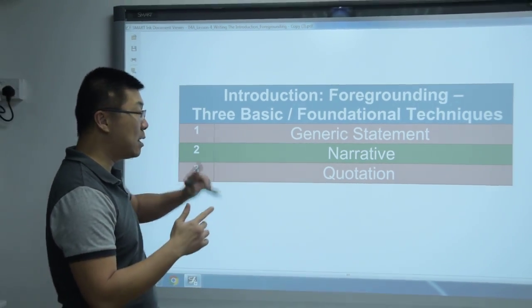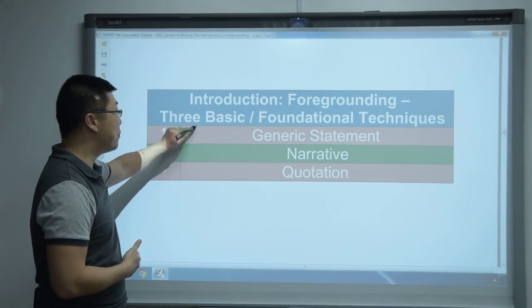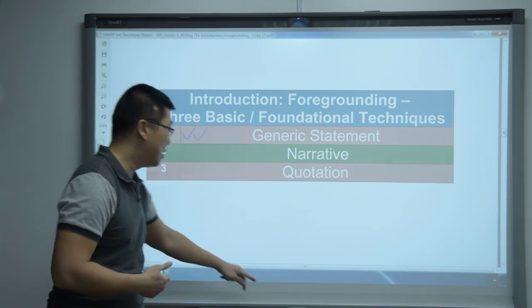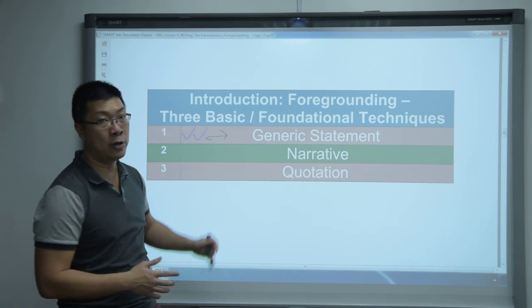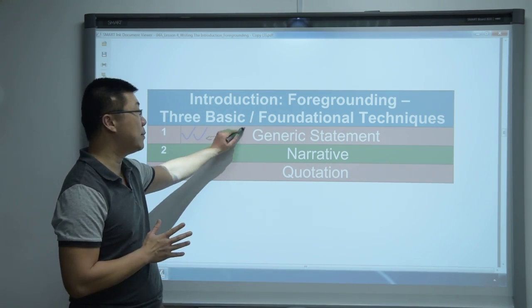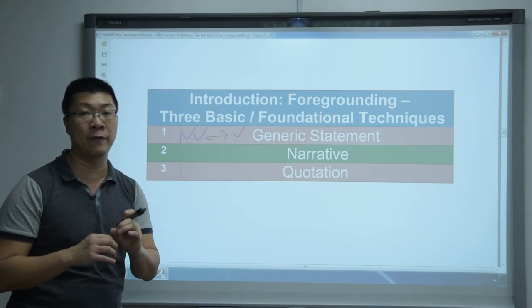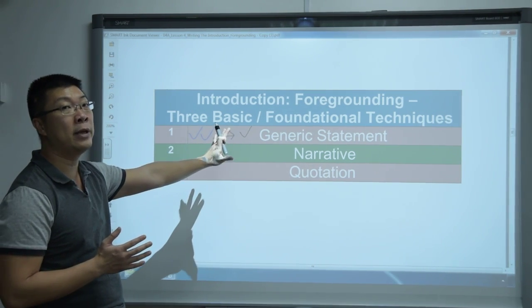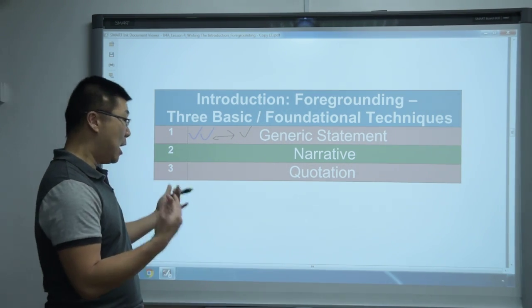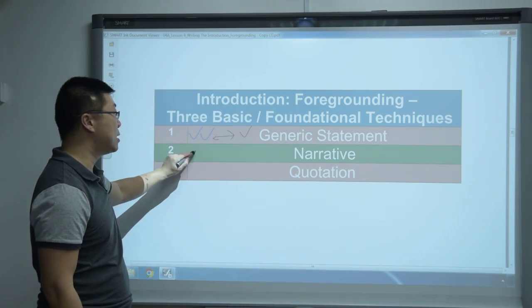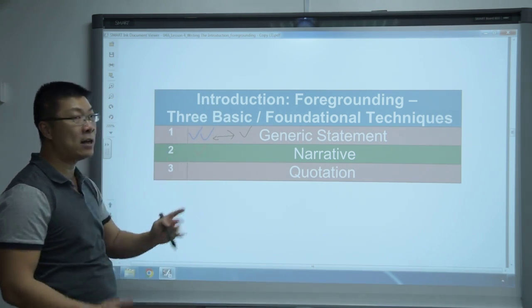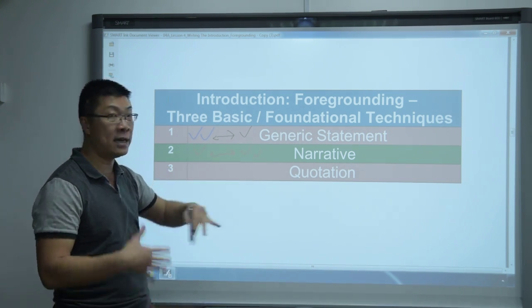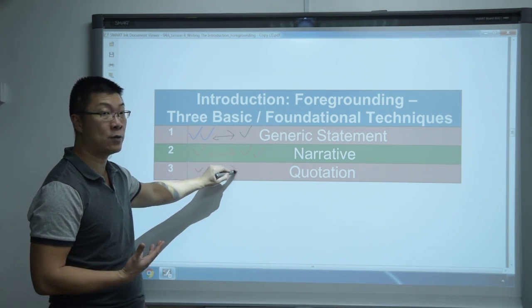So for that reason, in terms of accessibility, writing a generic statement is actually very easy to do. So I put 2 ticks over here. But relative to your communication of ideas, it is just 1 tick, because everyone can do this quite easily with a bit of understanding and pointing out by teachers like myself. But you are doing this only if by default you have no other option. A better option is really to consider the narrative opening, right? It's harder to build up, you need to prepare in advance, but relative to the payoff, it is better. And the same thing with the quotation approach as well.